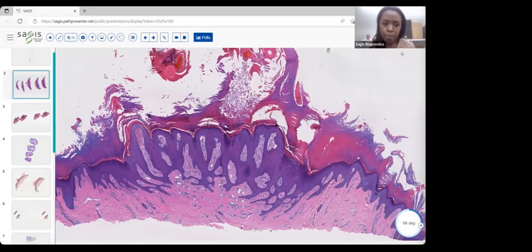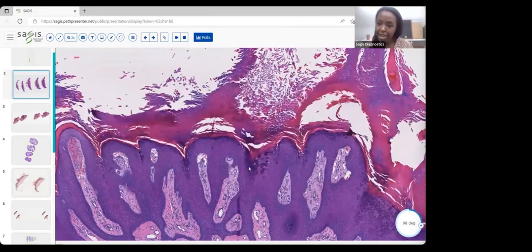But what we noticed for both of these entities is that the part of the epidermis that's affected is really superficial. So we're sticking to the granular layer here. We're sticking to the upper portion of the stratum spinosum. And this is a simple part of the reason why these lesions can really persist and persist and persist. They're not exposed to the immune system, right? They're not exposed to immune mechanisms.